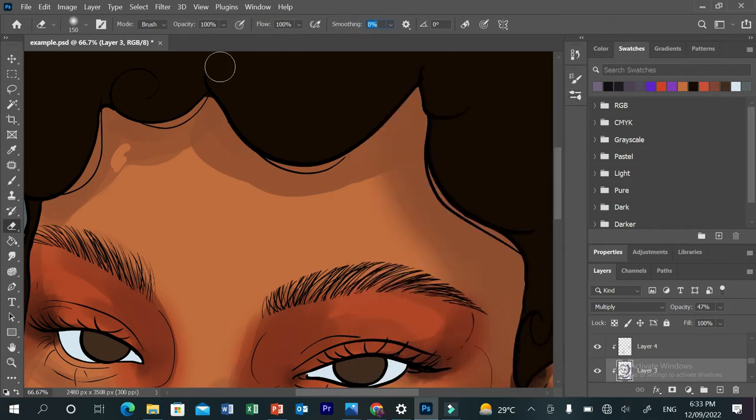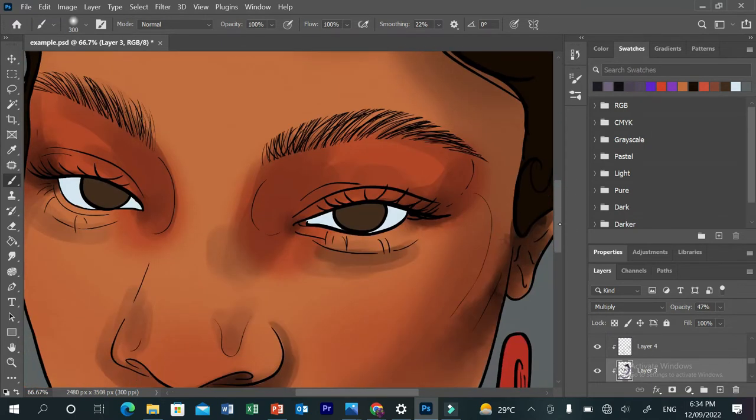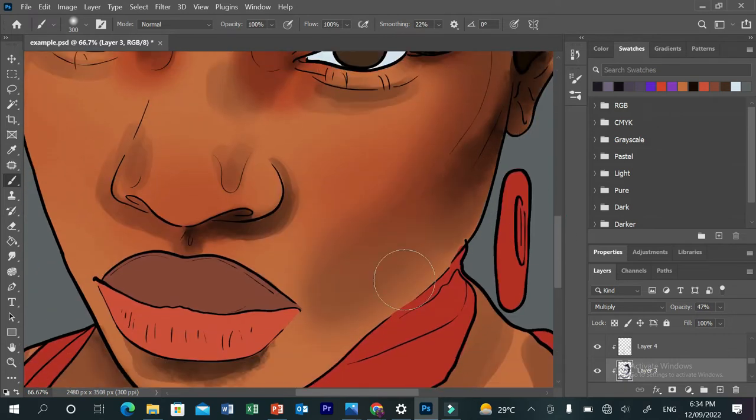So here I realized after looking at the image that there's no shadow here. This is me just removing this shadow here, because the light is coming from that end. So it doesn't make any sense to have that shadow there. So I'm just going to blend out the shadow underneath the hair and make sure that my shadows are consistently and gradually getting darker as it gets into the hair.